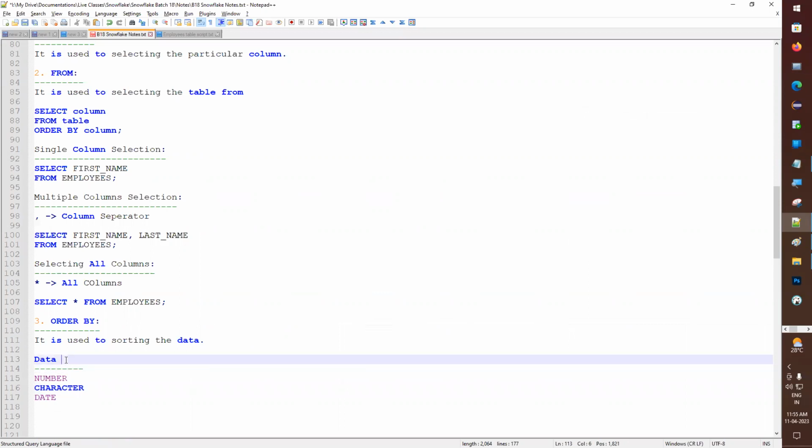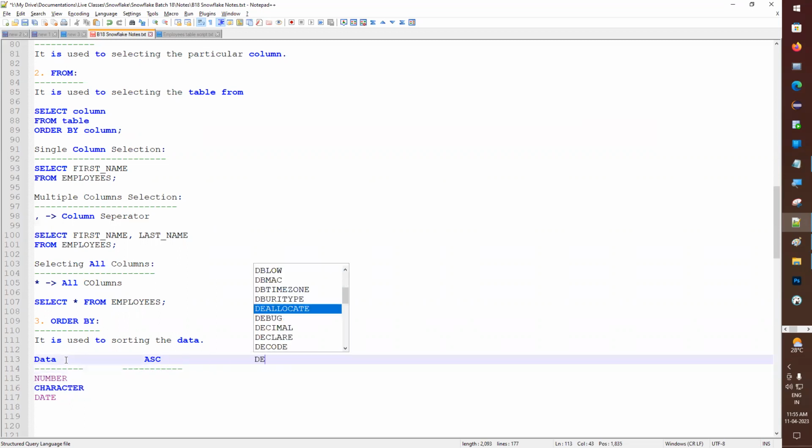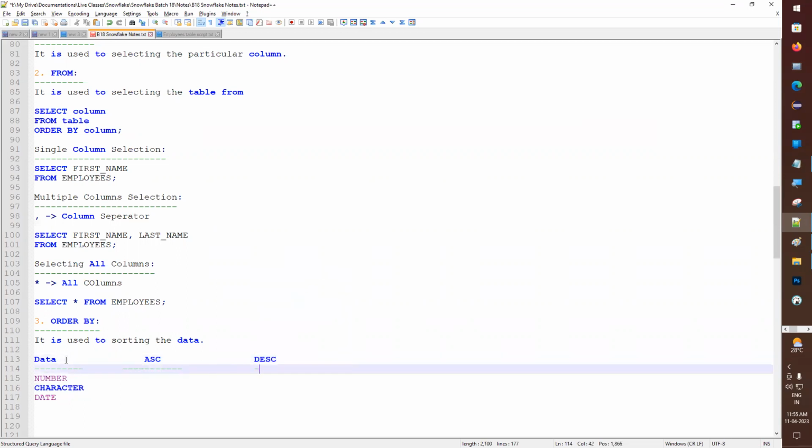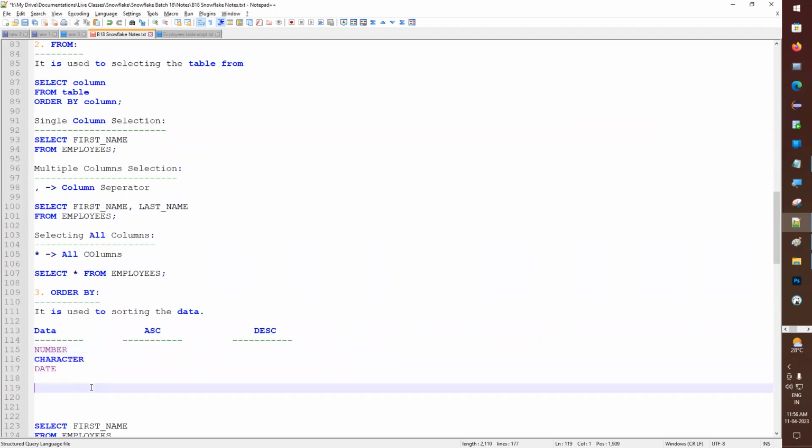So now we are going to start writing the order by. How do we have to start writing the order by? Now I'm going to order by using the ascending order, ASC. I will show you both ASC and DESC, what will come here. If I'm using order by with a number, what will happen? We need to understand. So number with order by.